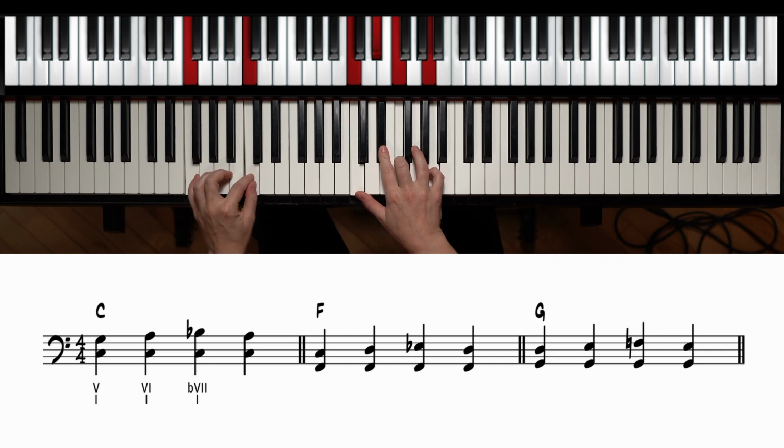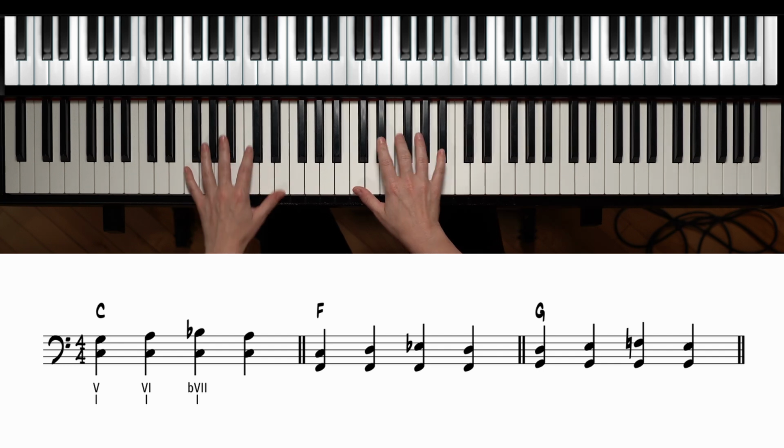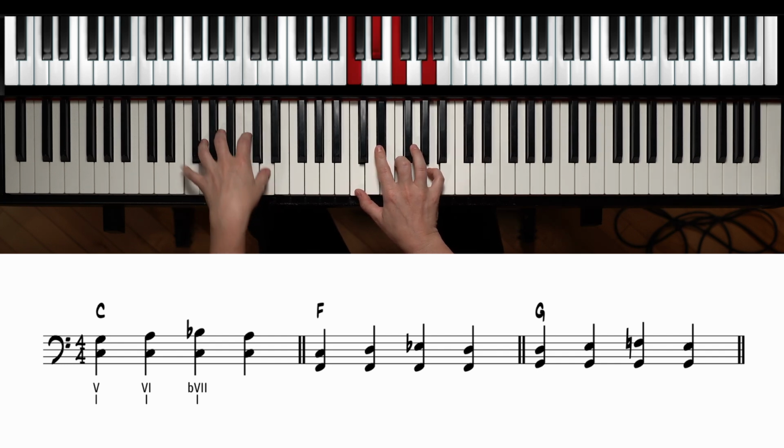So if we do the same pattern but on F, we're gonna have 1 and 5 going to 1 and 6, and the flat 7 of F is E flat. So it goes like 1, 2, 3, 4, 1, 2, 3, 4, 1, just like this.